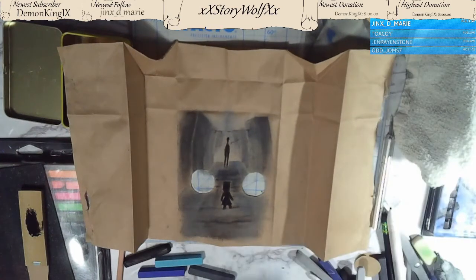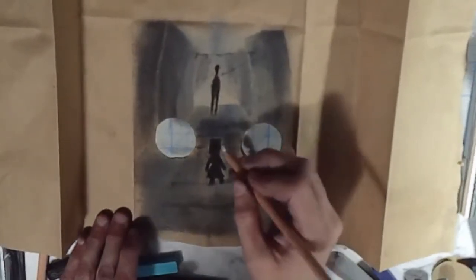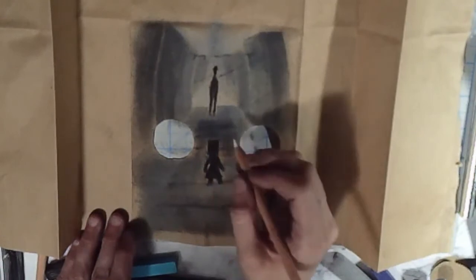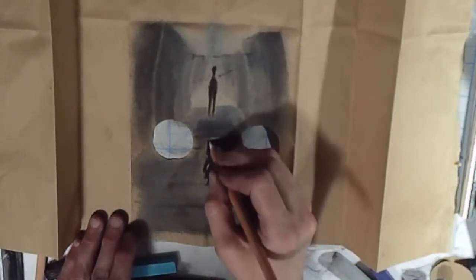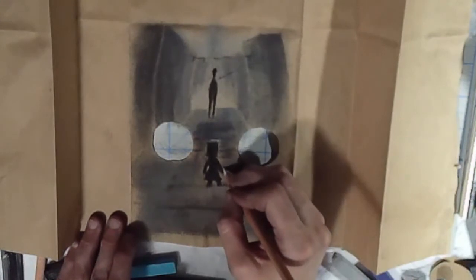The white pencil. So, now for the pencil. The highlight pencil is what we're going to be using to lighten up certain parts. Like, for example, right here. This is where we are putting in the light of Mono's bag right here, so we can see it better. His sleeve. The top part of this sleeve right here. His hand.